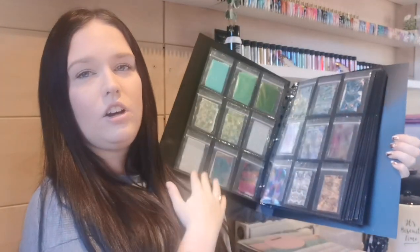So a lot of places when you buy foils, they come in these little bags anyway, so it's super easy to just transfer them into these. And then any that don't come in the bags, I do have actual bags that I've bought from Amazon as well to be able to use. So yeah, that's that. I got the black one, but there are different colours, so obviously you can get whatever you think suits your aesthetic better. I just got black because it matches those business card holders.